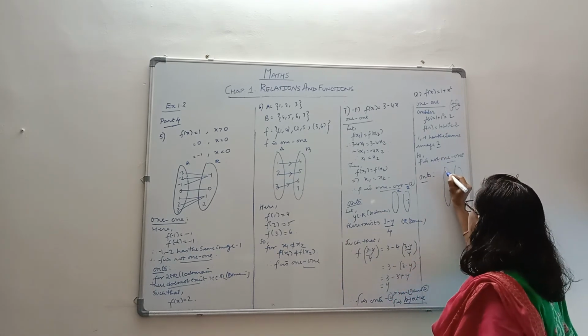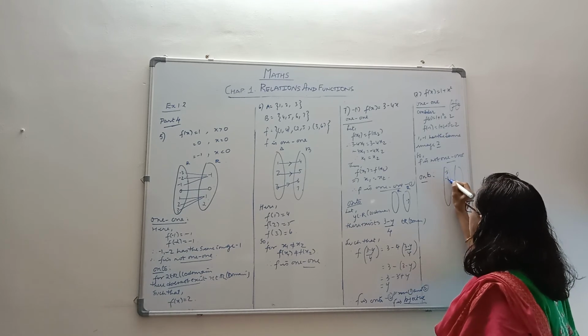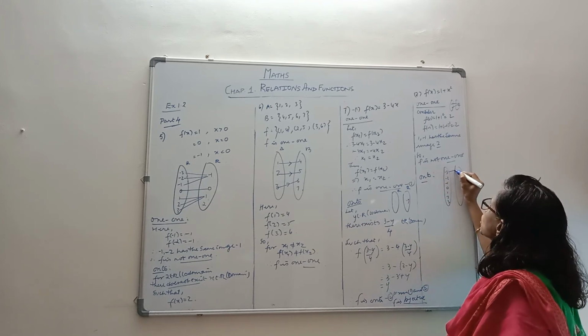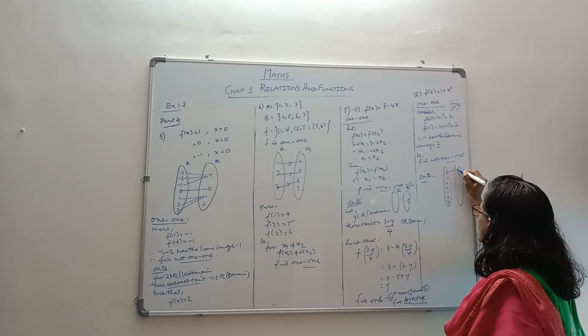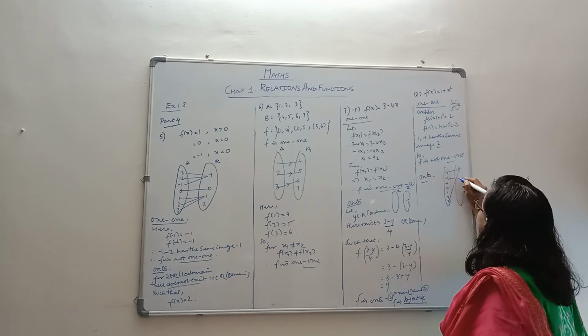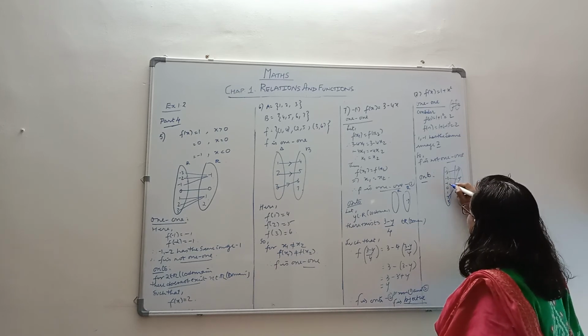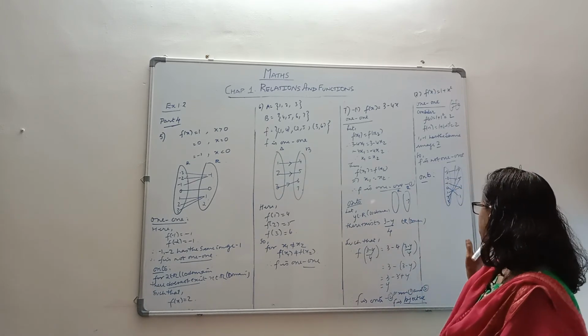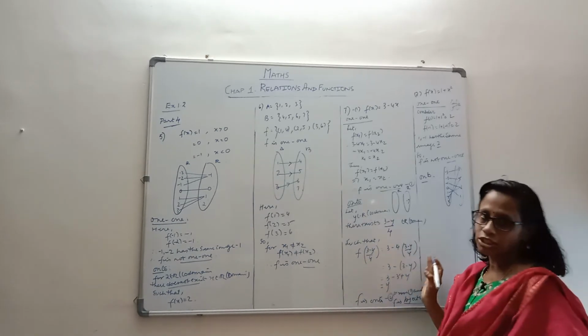Suppose you have something like minus 3, minus 2, minus 1, 0, 1, 2, 3, for example. Minus 3 squared is 9. 9 plus 1 goes to 10. This is also going to 10. 2 squared is going to 4. 4 plus 1, 5. This is also going to 5. 1, we saw it. It's going to 2. 0 will go to 1. Right. So in a nutshell, these are how the functions are linked.